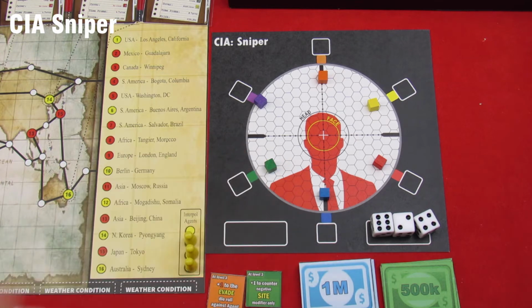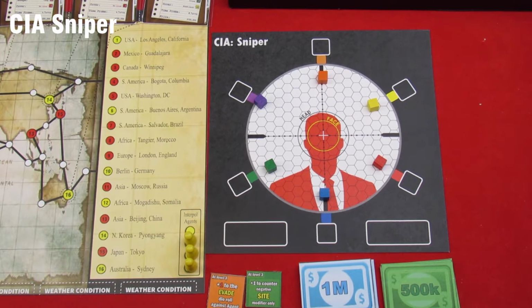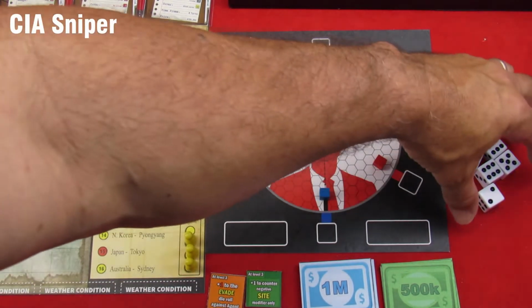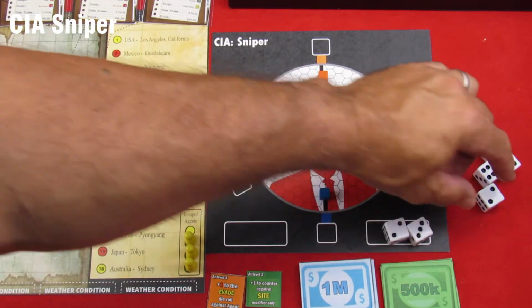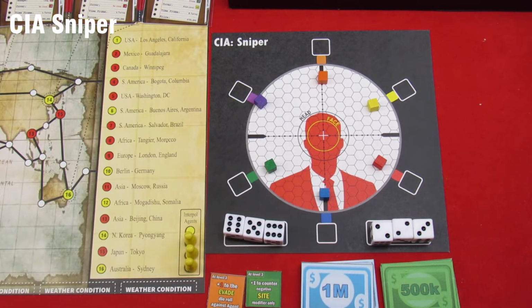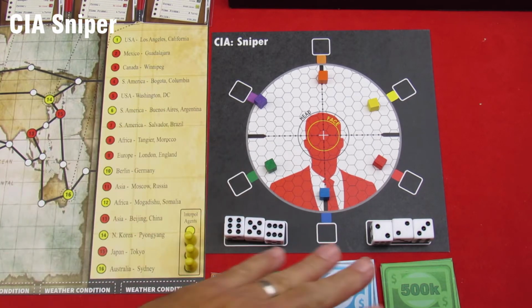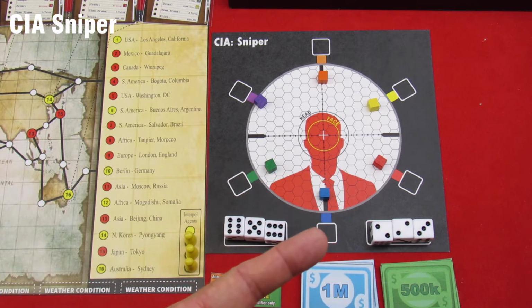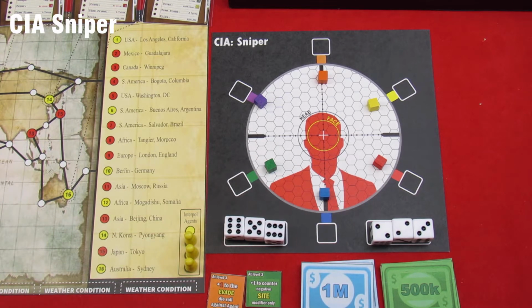So now we go to rolling our dice. Again, if you roll any 1s, you get to re-roll. All right, so this is our roll. Let's set these out. You put your low ones there and your high ones here. So here's our initial roll. If I had rolled a 1, you can re-roll a 1 once, as long as your skill level total, these 6 dice, does not go over 18.